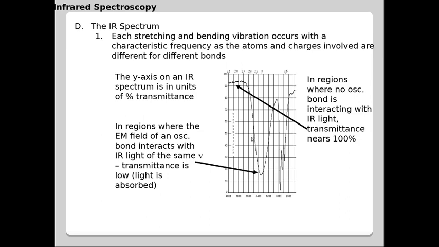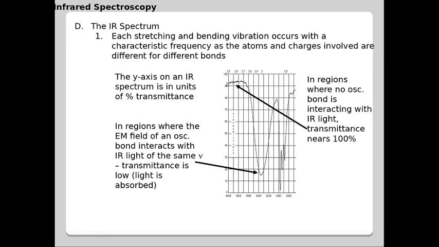So at some particular energy, say for example 3380 centimeter inverse, some type of stretching or bending vibration can happen in the molecule. In order for this vibration to happen, the molecule should absorb some IR radiation that is coming in the pathway of the sample. So the molecule absorbs the radiation, and the amount of light that is transmitted will get reduced from 100%. Okay, so this is what happens.